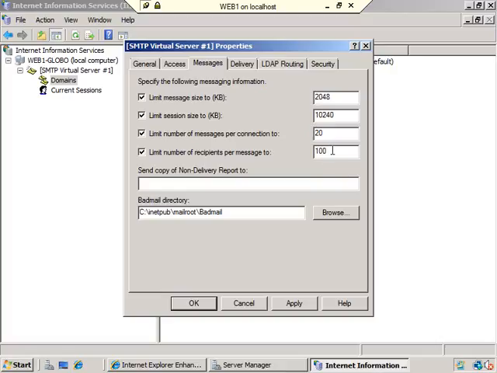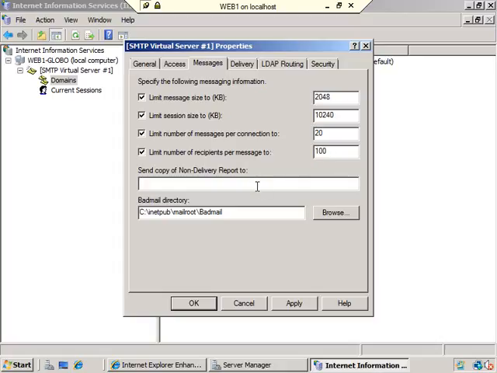Now I'm going to leave it at the default because I happen to know that right now Globomantics is not more than 100 people. So even if my developer does write something that requires basically a broadcast message to all users on the SharePoint server, I know it's not going to be 100, so that's going to be okay.